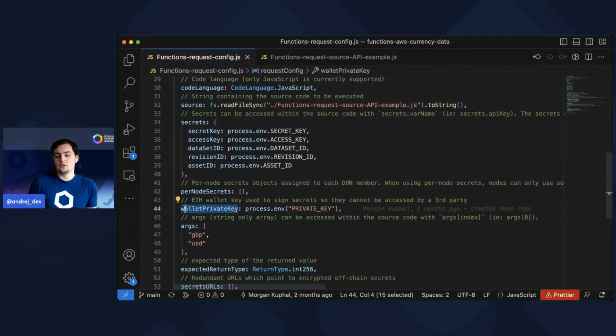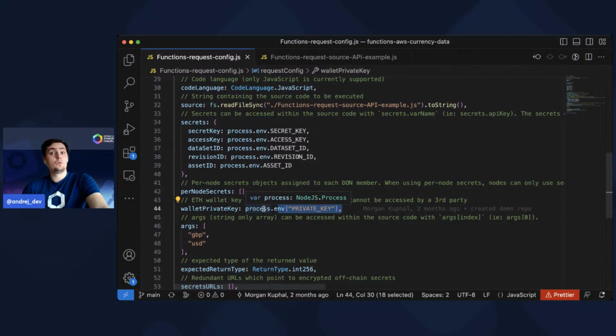Wallet private key. This is a private key of your wallet, which needs to be whitelisted on, again, the Chainlink Functions website, which you can find in the official documentation at docs.chain.link. You will need this wallet private key only for deploying the contracts to a testnet. So for this workshop, you will not need to be whitelisted. Put whatever private key you want.